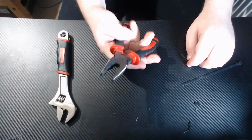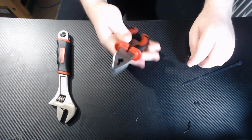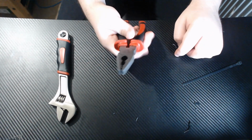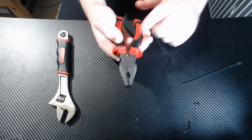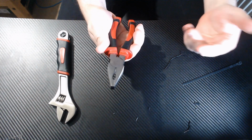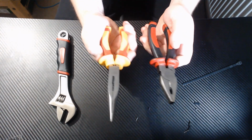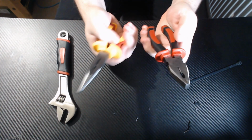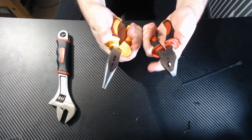Then we have the linemans, or what I would call linemans. They're just basic wide nose pliers with teeth in the middle and teeth at the front and cutters. A little bit too short to be used as proper linemans, but even their electric ones are about the same size. So I was like, well, why would I get that? To be fair, I do like this handle better than this one. The rubber is just so nice, whereas this is just hard plastic. And even the wings are more acceptable on this one, even though they're bigger on this one.